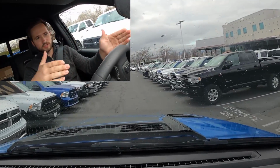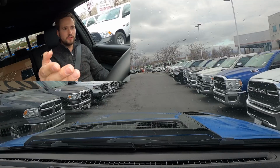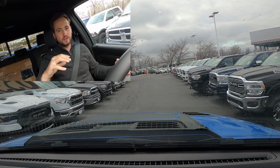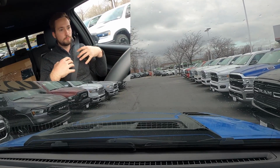Again, there are some, right? There's a red one back there, there is a blue, but most of it, right? White. There's another blue. My point is getting ruined here. But you can see there's way more white trucks, way more black trucks than there are trucks like this that are bright blue, right? And I think that that's something that car manufacturers are kind of missing out on.